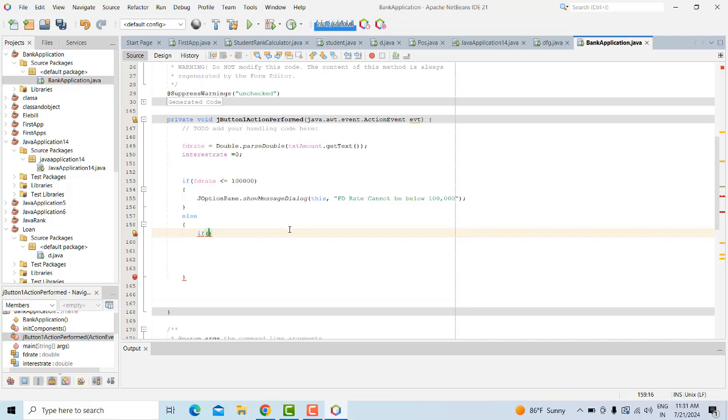If FD rate is greater than or equal to 1 lakh and FD rate is less than 5 lakh, then you go by this condition.